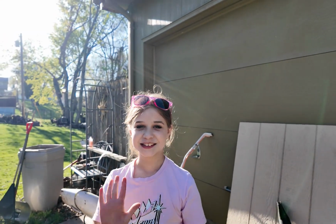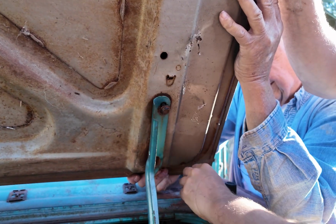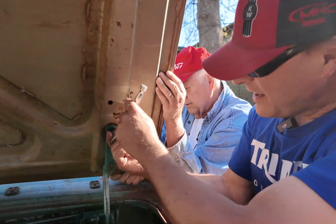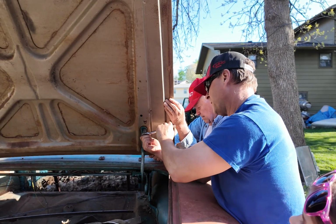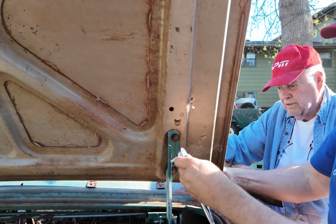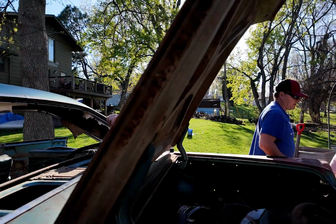If you want to hold the trunk lid, I can. Those just happen to be at the bottom of the trunk lid opening, you know what I mean? They're rusty, so we feel fortunate to have this one. Our code was a 427, and this Q-Code had a single 4-barrel. I just lined up the marks from the old hinges. Just having the trunk lid on is going to make it look so much better.